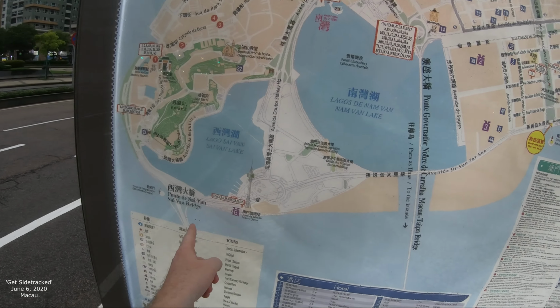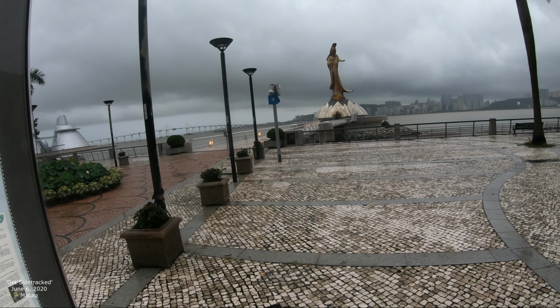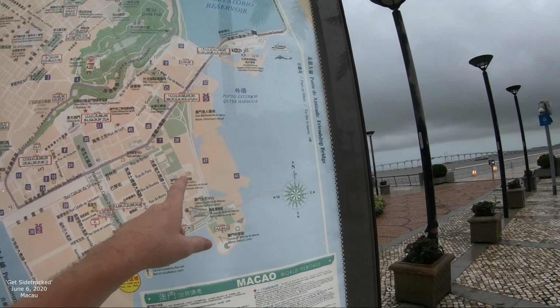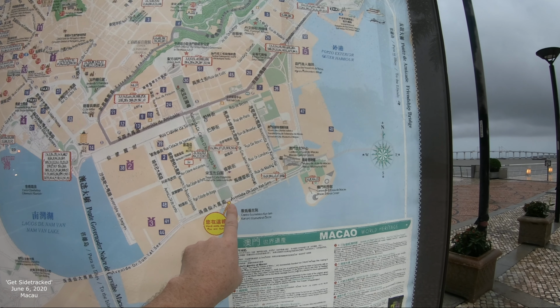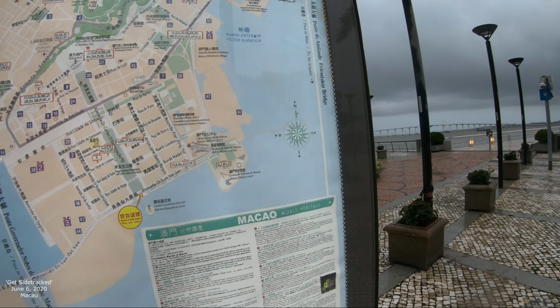These three are bridges, and then there's this bridge here. This bridge is the one right there that's behind the Guan Yin statue. So we're basically here. And this bridge goes like that, so we're watching that bridge from this side.